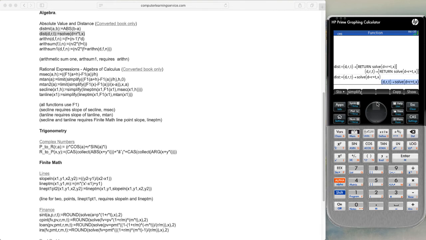Let's again use mem to see what's in here. So we'll get to our CAS vars and view it. We see that distance is still there, and we'll edit it. And now we see that the one that we pasted overwrote the one that was in there. So we'll cancel out of here and we'll escape out of here, and we can redo the programs by using the var and the 2 and the 1.